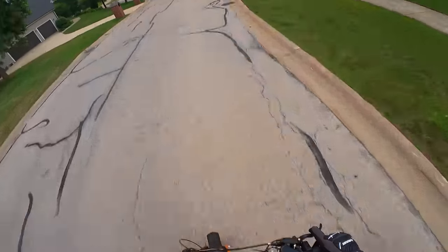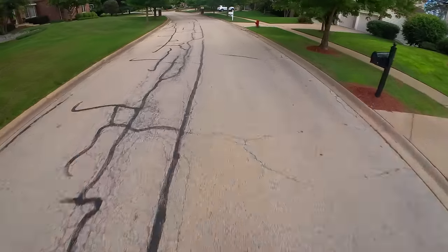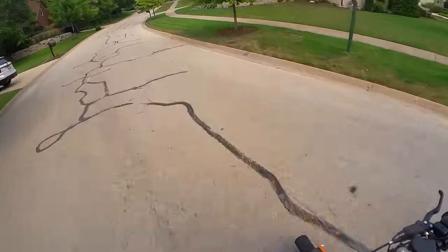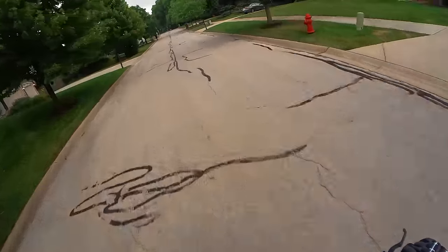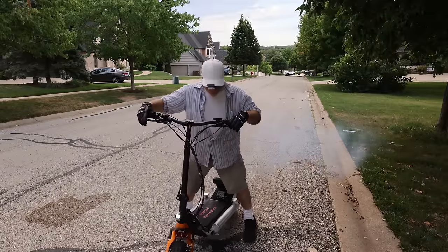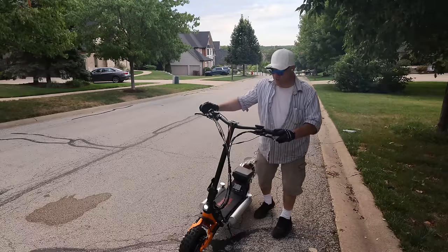A little shaky. Legit. Oh, just ran out of fuel right now. Oh, that was great. So I got up to like, man, this thing's just too fast.